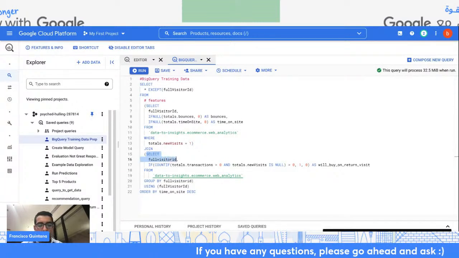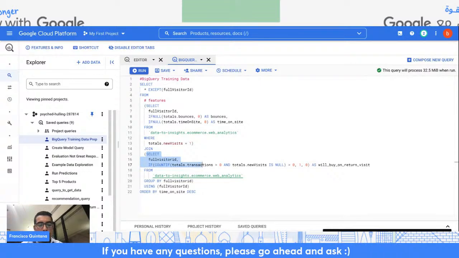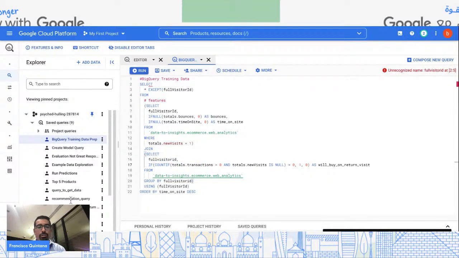Select, just like any SQL practitioner would, we have a full visitor ID to identify that user, and then we're going to put an if condition right here that's going to return 0 if they're not going to return to buy, and 1 if they're going to return to buy. And if it doesn't have an option and it can't figure it out, I'll just put 0. Just like any SQL practitioner would do, we select our table. We're going to do a join, because this right here is our dependent variable, right? And this is going to be our independent variables that are going to help train our model: bounce rates and time on site, and obviously full visitor ID to join the data. So we have our features, and we have our label, and here's our training data.